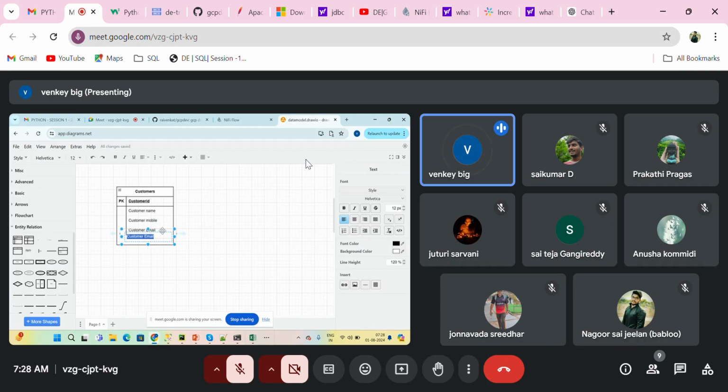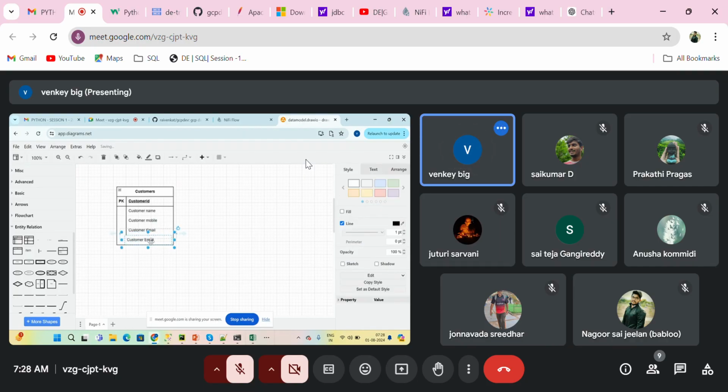Similarly, customer address. Okay, so this is one table.